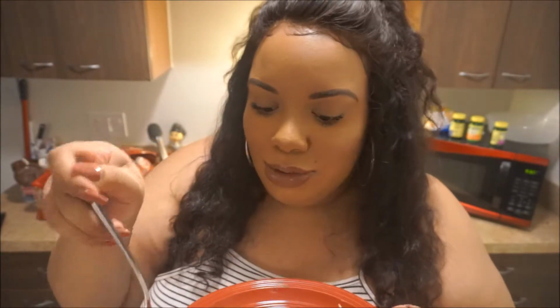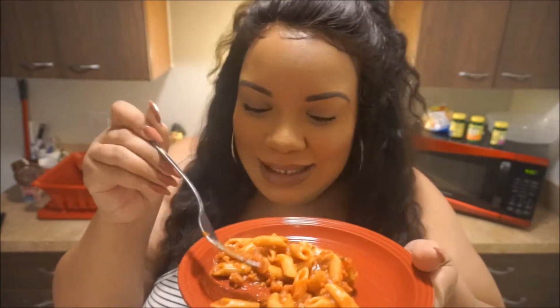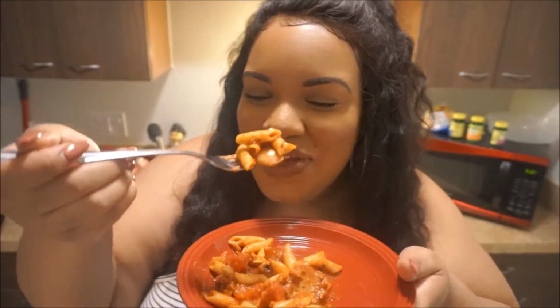But like I said, y'all can dress it up, put whatever ingredients. If y'all don't want to put no quote unquote meat replacements in it, you can just do veggies. You can just do your own little style or however you want. But everybody knows how to make spaghetti. Spaghetti is so easy to make. But this is my vegan friendly veggie pasta spaghetti. So hopefully you guys like this video.